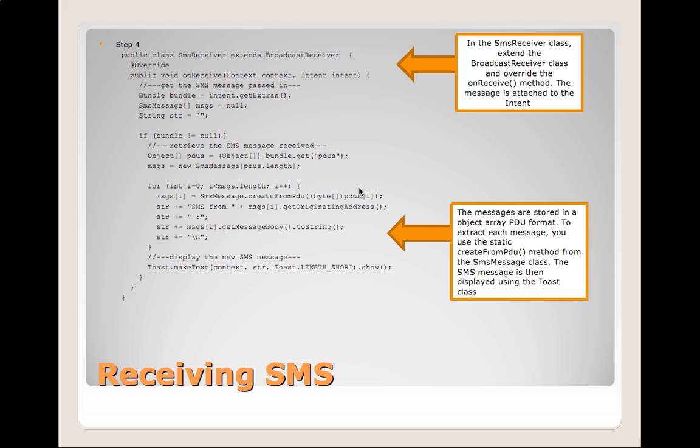And so while we have messages, process them and create a string out of it. And I believe this is going to toast the message up: hey, new message received from so and so. It does not remove it from the message notification. It's just a receiver of the broadcast that's coming in, separate from what's displaying in the notification window. The notification window is a totally different object. We can take the notification window and remove the message if we wanted to.